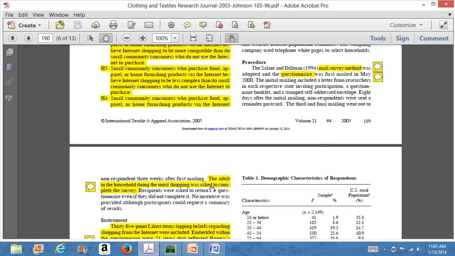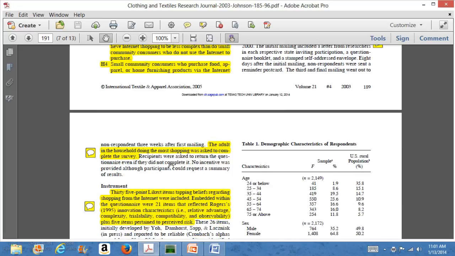And then if you look on page 191 at the top left, we can also find out that the subjects were the adult in the household doing the most shopping, and those were the ones asked to complete the questionnaire. So that describes our subjects a little bit more.